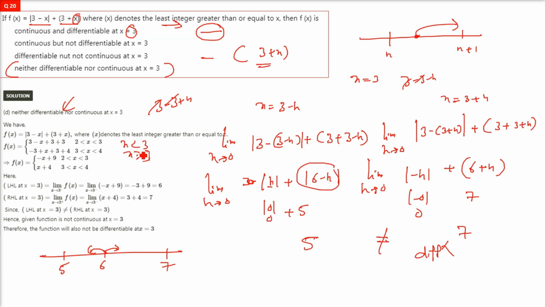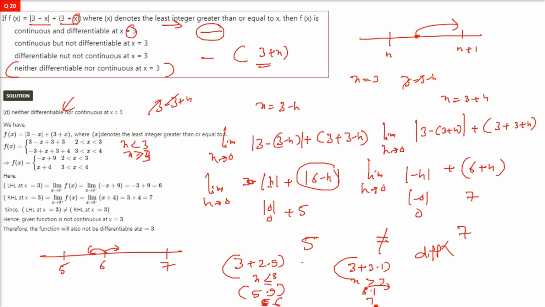Okay? I hope you got the idea. See, if you have to do this with 2 to 3 and 3 to 4, you put something which is lower than 3, that is 2.9, and just higher than 3, that is 3.1, the concept remains the same. So rather than doing this as 2 to 3 and 3 to 4, or x less than 3 and x greater than 3, the better way is to directly put it the way I showed you. And there is a slight correction here which I am just reiterating.